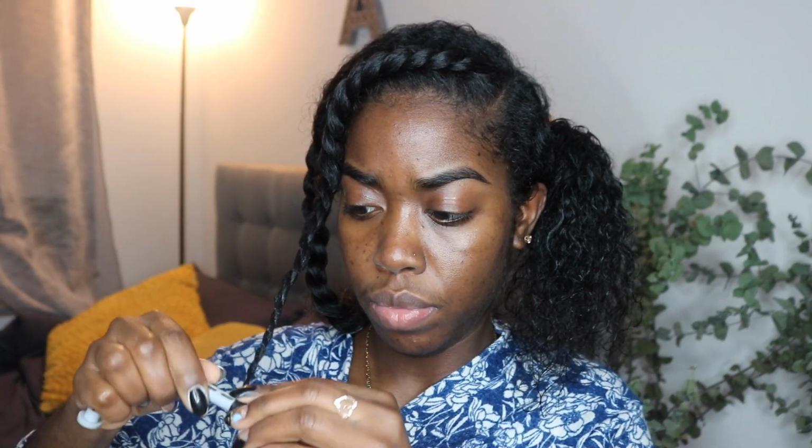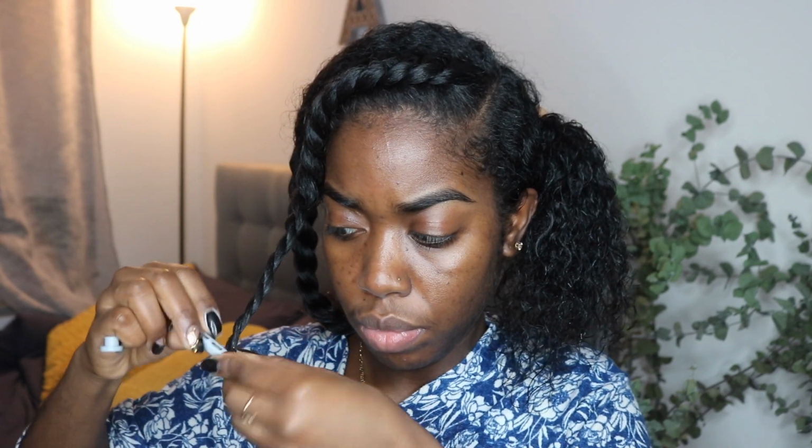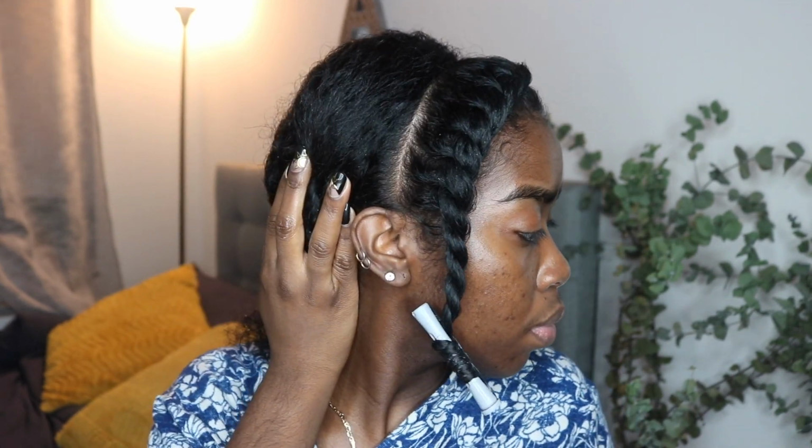Once I reach the ends of my hair, I secure it with a perm rod, securing it higher up because I wanted my braid and twist to turn out a lot shorter. So I just twisted it up as high as I could and secure it in place. And then I have my first twist done.